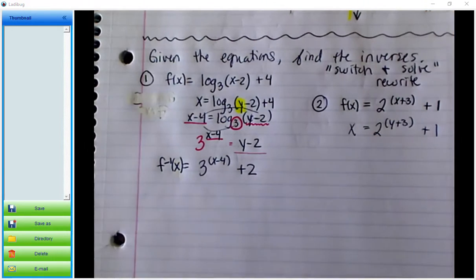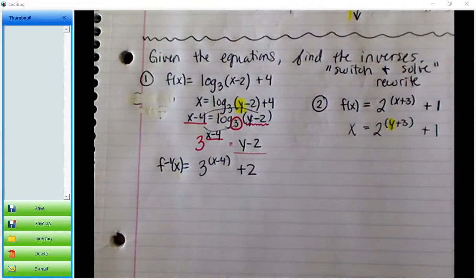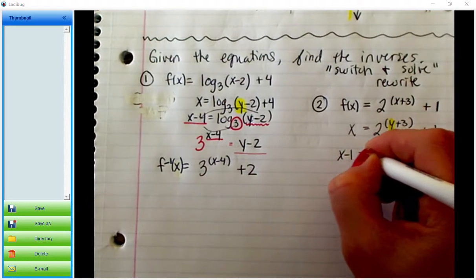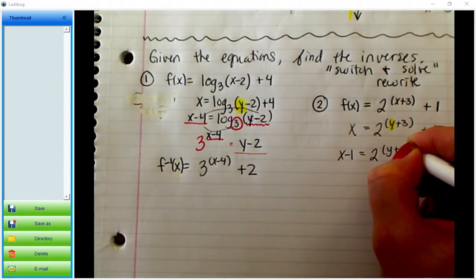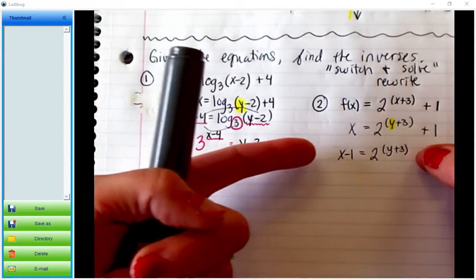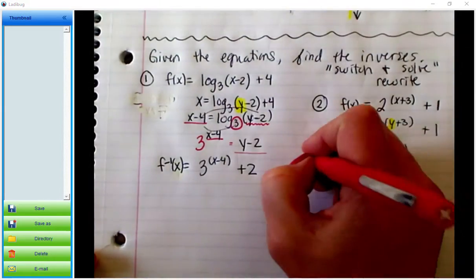Okay, switch. Highlight y, right? Y is what I'm aiming for. But keep in mind those grouping symbols, they just don't disappear. Minus 1. Okay. Notice that I've gotten as far as I can. I can't subtract 3. That's an exponent. The only way to get from here, the exponential, to the next step, that's the rewriting step right here.